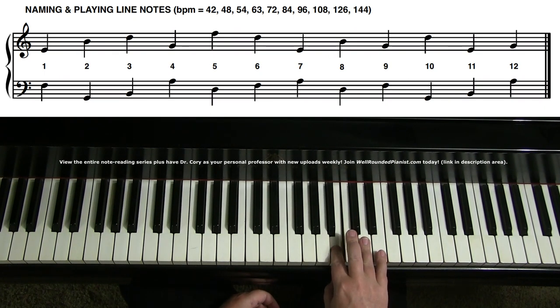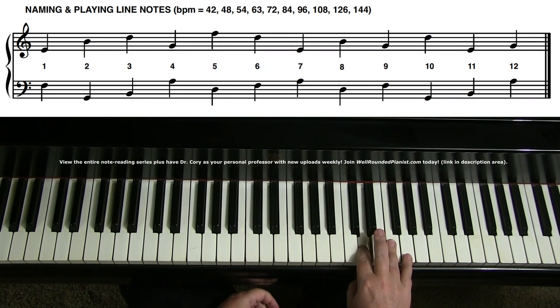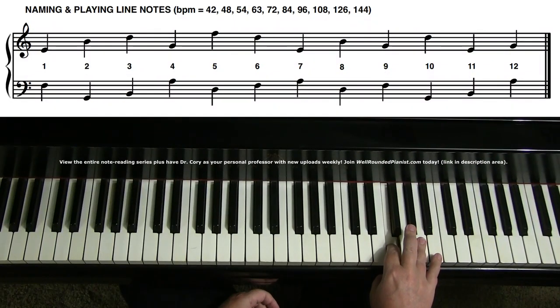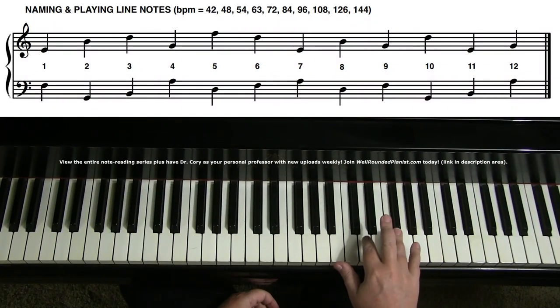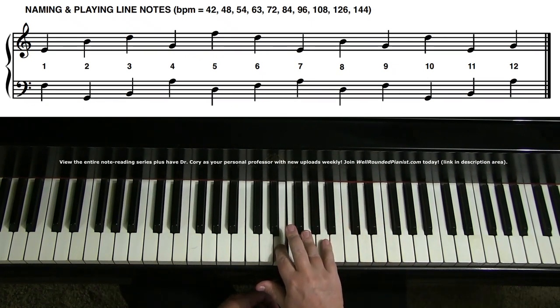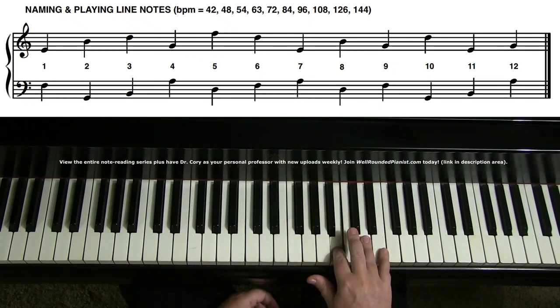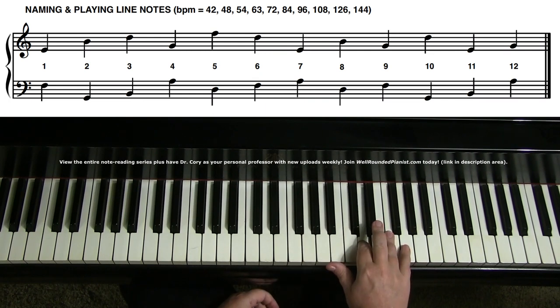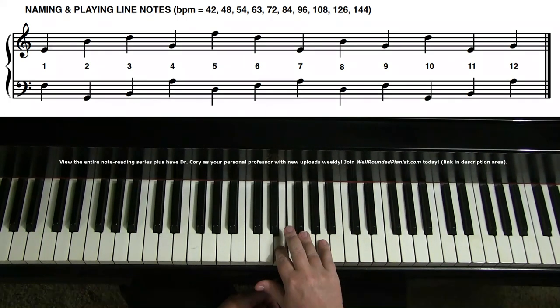Okay, we named it. It's B. Name the next note. D. Good. Name the next note. G. Good. Name the next note. F. D. E. B. G. D. E. G.